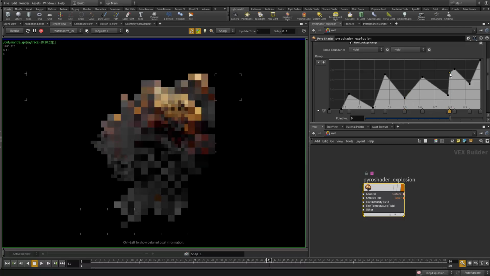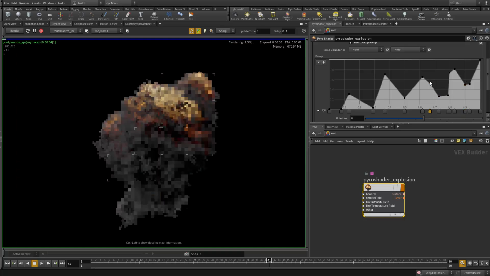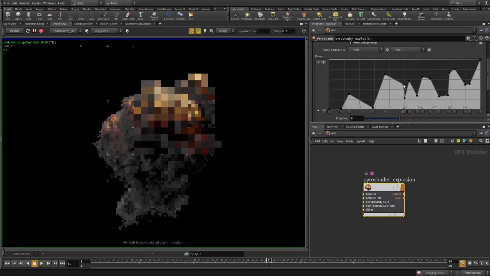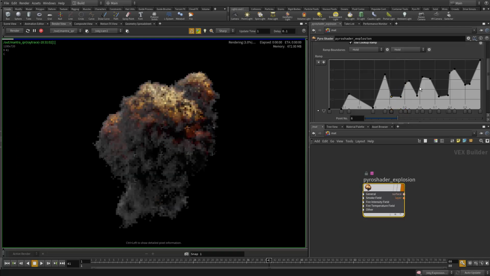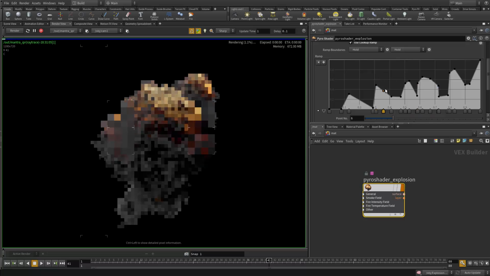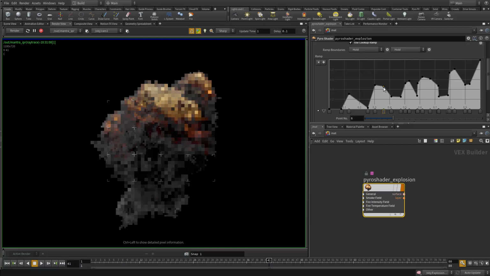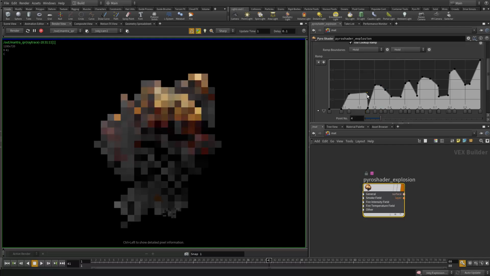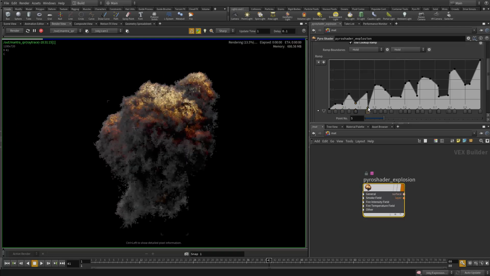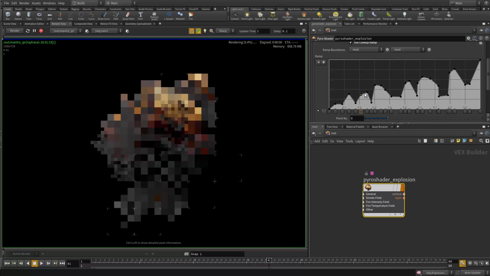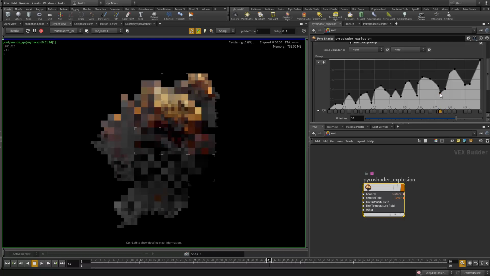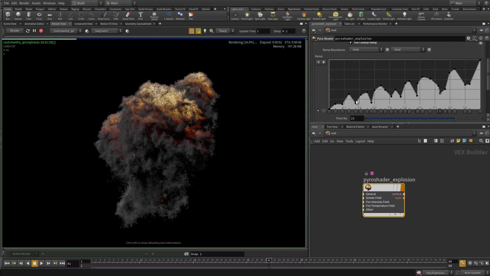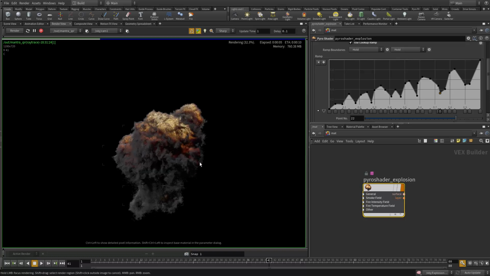Maybe not that much, but it's trying to give it some dramatic change in the middle. So it's still kind of going up, but it's now having some more variation inside of it.